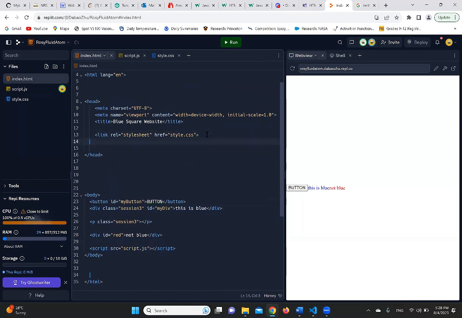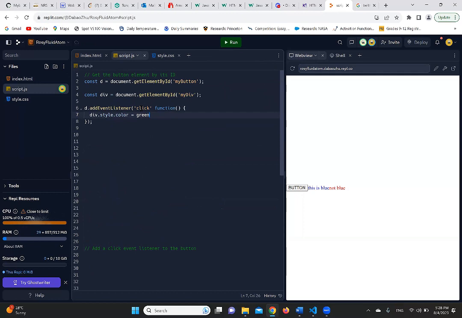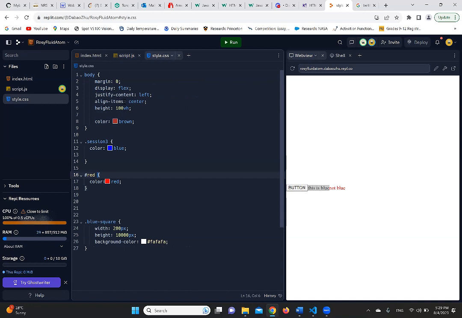Perhaps Replit doesn't support multi-line. See if that's the issue. No, it should. Okay, what you guys should be seeing is this div turning green. There's some Replit syntax thing that I'm not figuring out right now, and we don't have the time today to do that. But basically, just remember that you can change the CSS using JavaScript as well. You access it through the HTML document. So take the HTML, then access the actual styles, the CSS, from there access the properties, and then assign it the value just the way you would within CSS.